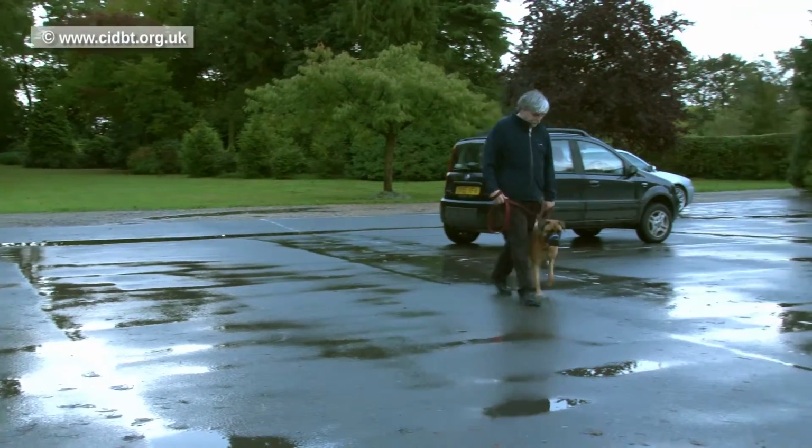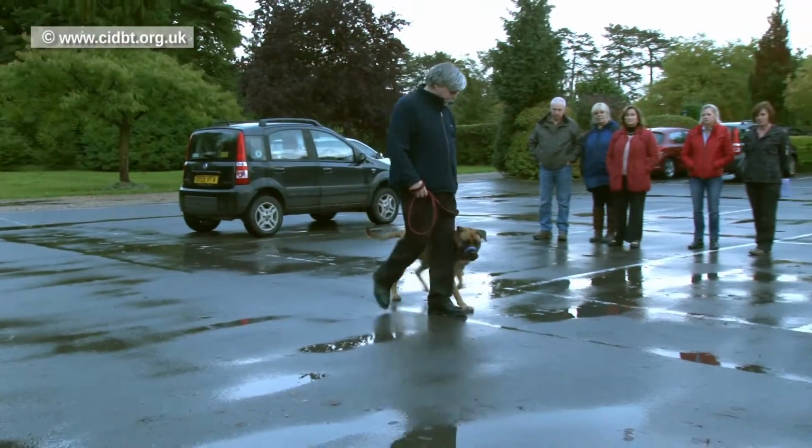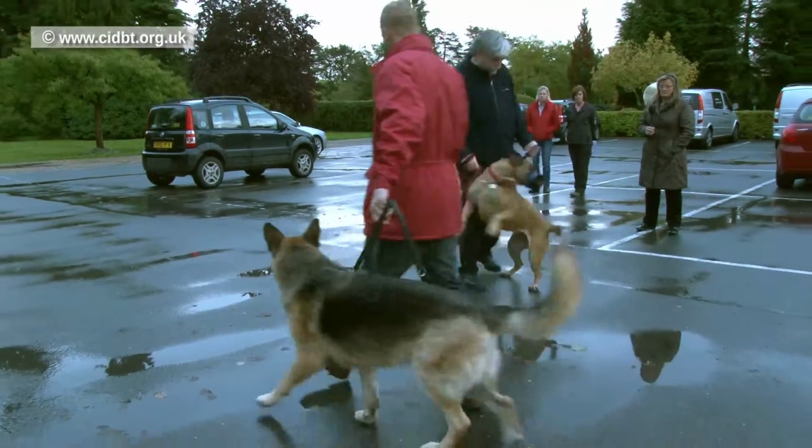The Mastiff Cross, the owners did say that it was aggressive to small dogs, and in fact it was aggressive to all dogs. In actual fact, if anything, I found the larger dogs were more of a trigger. I found obviously proximity and eye contact were primary triggers, and I was quite interested to see that the dogs that went past quicker were actually less of a threat than the dogs that lingered and went slower, which obviously rules out predatory and chasing.